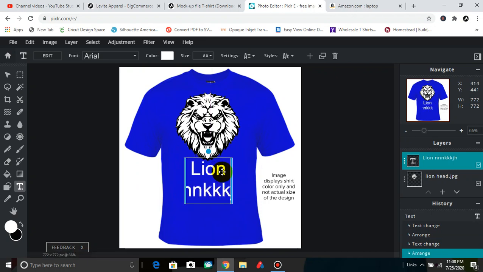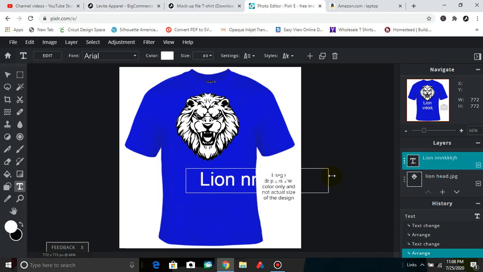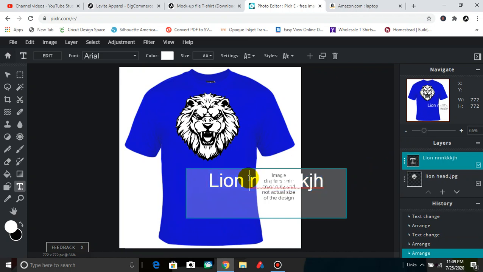Okay. So as you can see, however wide you put the box, that's how much space it'll have. The wider you make it, the more words can fit into a longer space. You can also do this. Double click to go back to text feature.